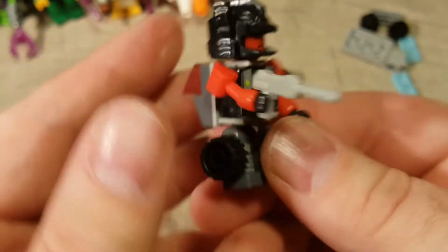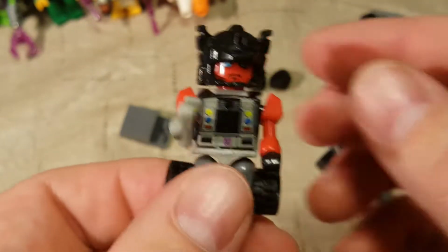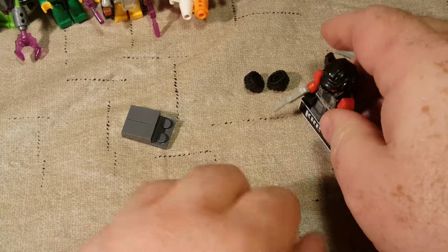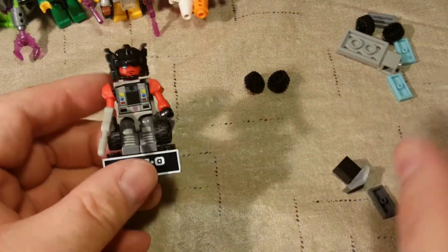His little Megatron gun. Pew, pew! I'm Brake-Neck. That's what I sound like. My Brake-Neck is a parody of a Michael Jackson parody. Yes, that's how dumb I am.